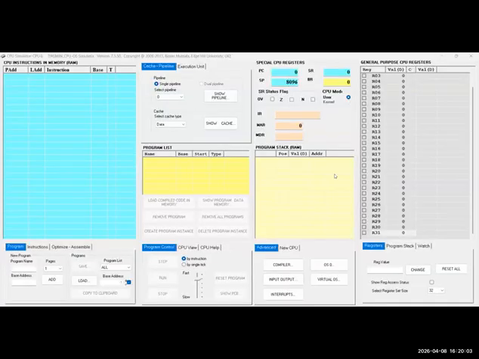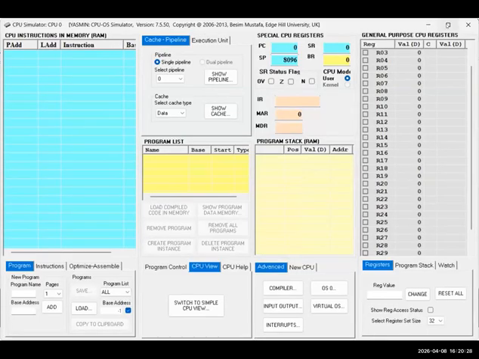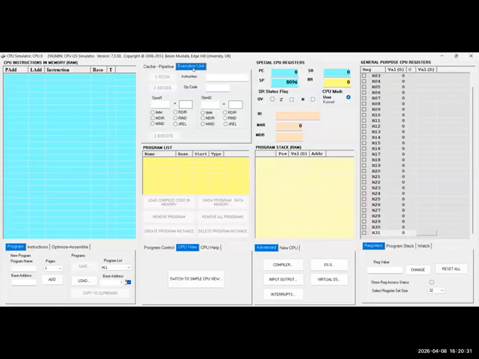So what we are going to talk about: if you switch to the CPU view here, you will get this. Here the execution unit is there, and the special CPU registers. When you go to the execution unit, these are the hardware components. In the execution unit, suppose for any program, let me write program 1 and give the starting base address as 10.